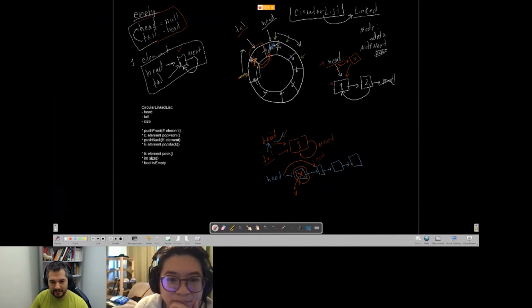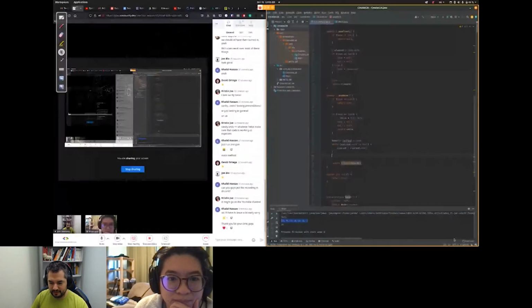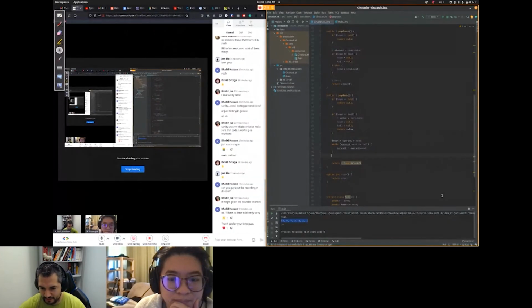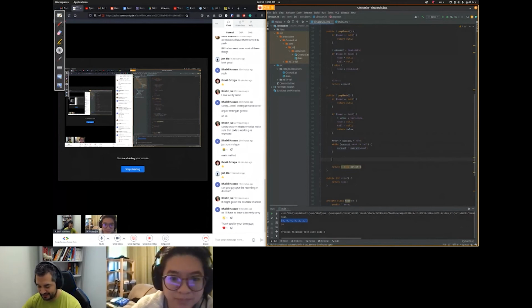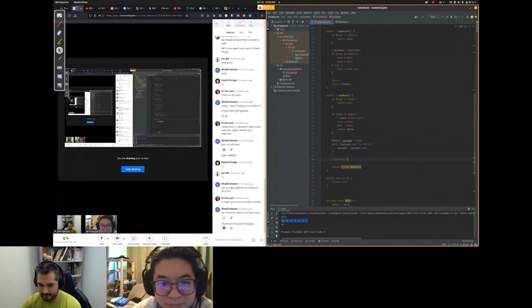And what I have is this box here. This is my box at the end of the loop. So now I know current is the box that is before the tail. So I can get my element from that next, which is tail.